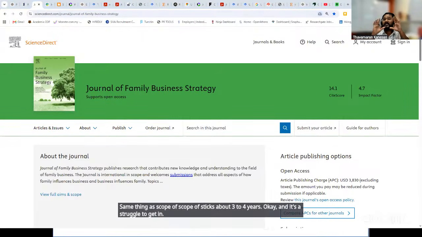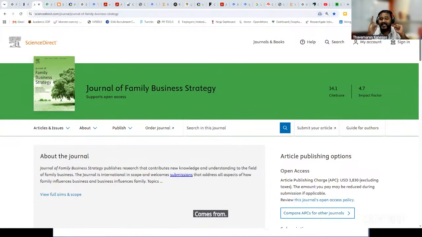So that's why it's very important that you guys, using AI or Google Scholar or whatever, make sure that 80% of the journals in your reference list come from Scopus and Web of Science indexed journals. Q1, Q2 preferably, not Q3, Q4. If no chance, then only Q3, Q4. CiteScore, normally I don't look at it.